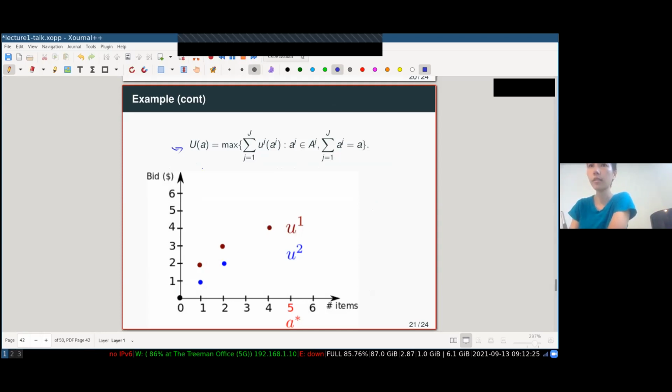I have 2 agents, so my aggregated demand is going to be this green picture here, okay? So this is what happens if I imagine these 2 bidders are joining forces and say, you know what, we'll figure out how to split it between ourselves so that it's best for us. Let's just act as if we're one bidder. And so if that's the case, then this will be the single bid function that they submit, because they already solved the problem of how to aggregate the bids so that it's best for them.